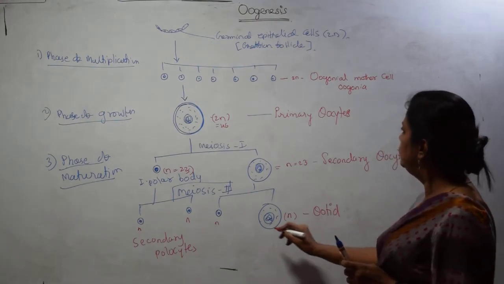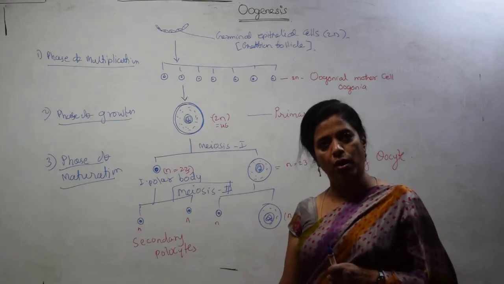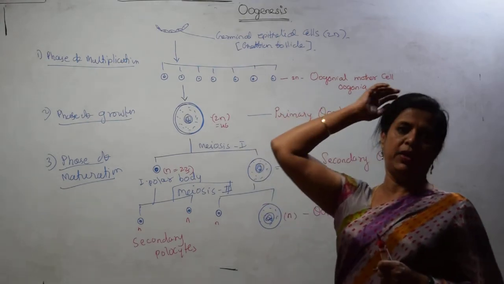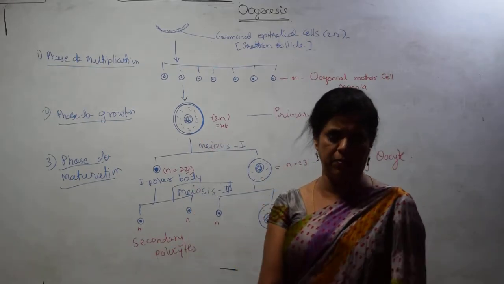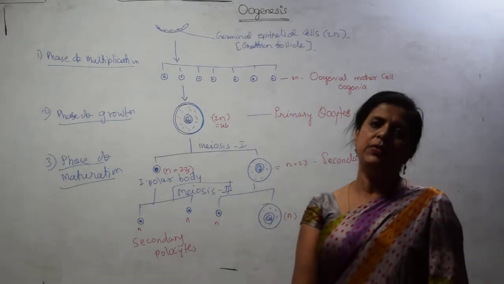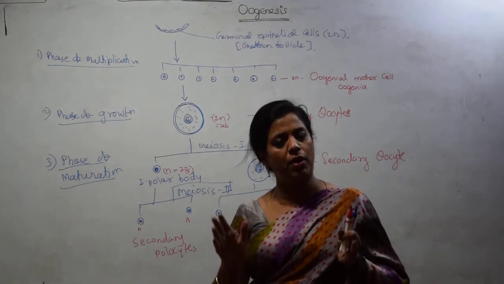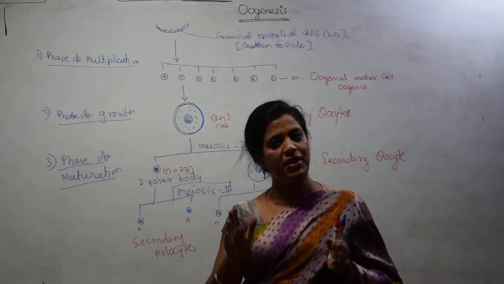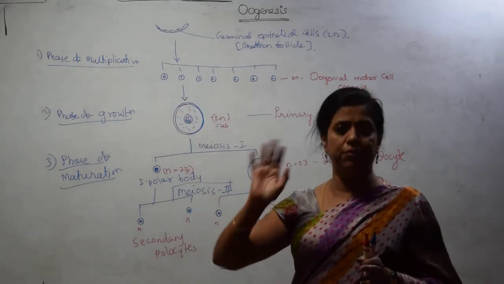Remember these words. This is oocyte, which at maturity becomes the egg or the ova. Right? So what you have to remember is, here no other metamorphosis happens like how it happens in spermatogenesis. Now, what you have to remember here is, oogenesis is the process of formation of haploid egg from the diploid germ and epithelial cells lining the Graafian follicle.